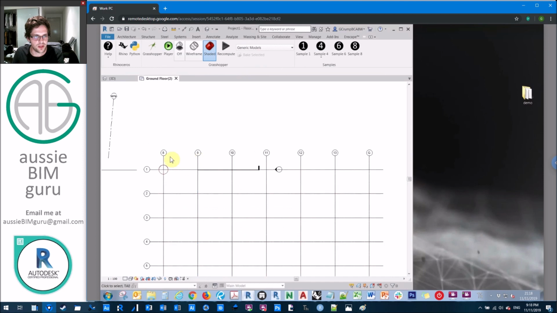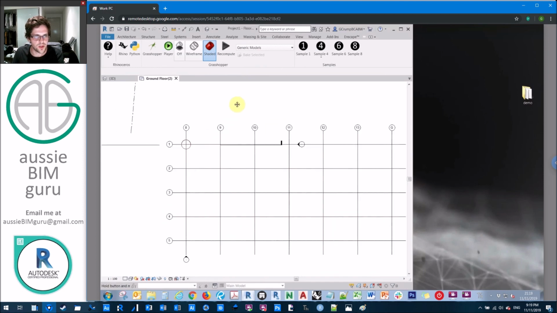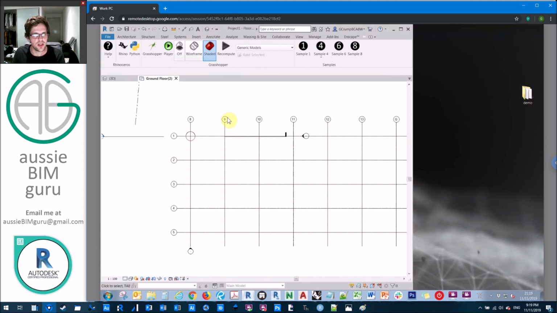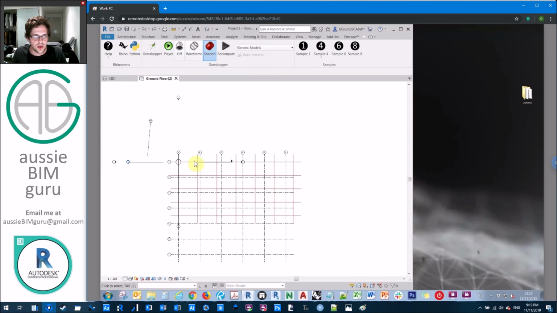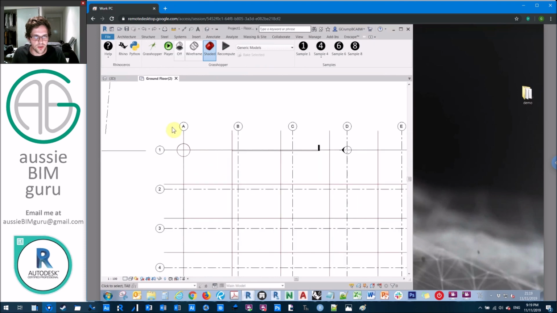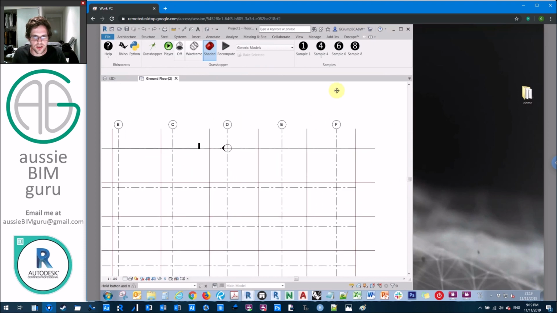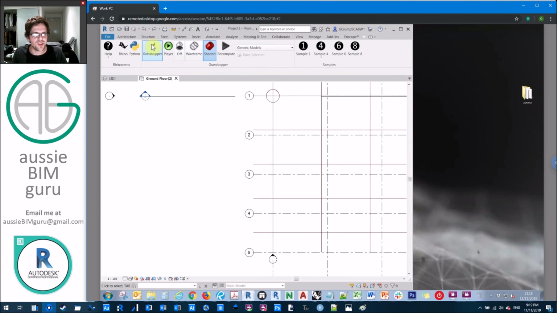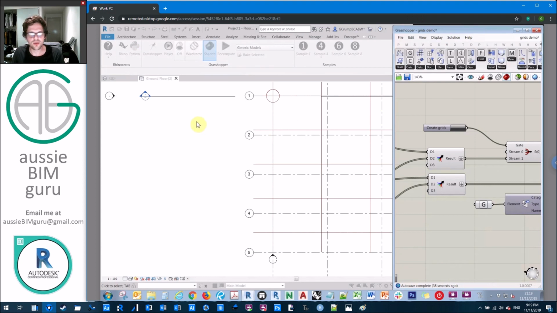You can see the problem is that it actually starts using up numbers. So it will actually run out of numbers and letters it can give your grids. So that's the only weakness to that workflow. But otherwise, the first time you create it, you can see that the letters and the numbers work. But just be really careful when you're recreating the grids, as it won't always work. Sometimes it's better to undo if you need to create those grids again, or delete them and then rerun your script. But this is really just to establish a model coming out of Rhino.